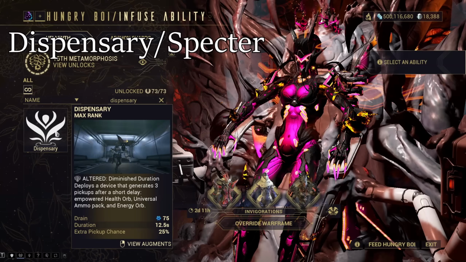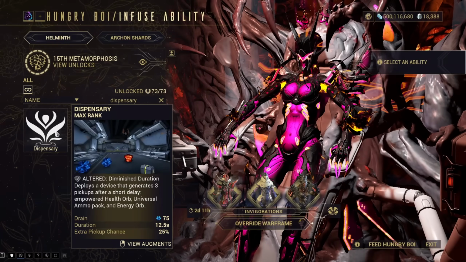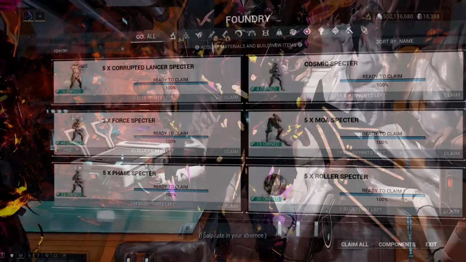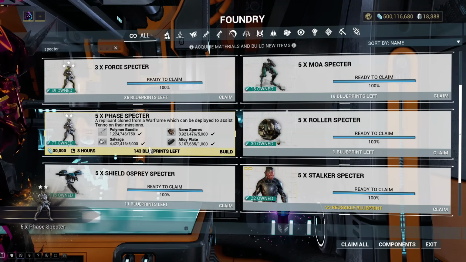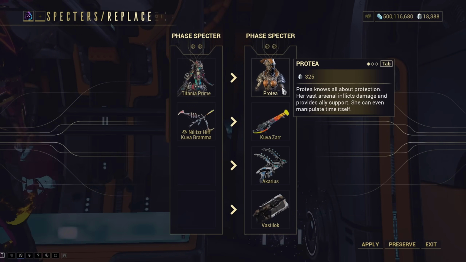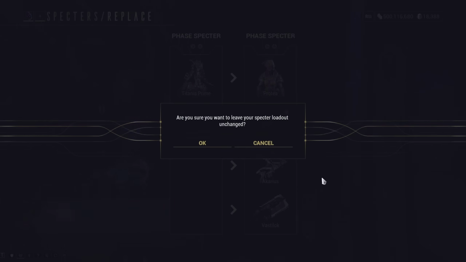Dispensary and Protea Specters. Dispensary is an overall incredible tool where you get a lot of stuff, but it doesn't move with you. So in a stationary mission like defense, RB, etc., it's absolutely a must-have on at least one member. And Protea Specter. The extra drop chance will not be that high since Specters use a default setup, but it is Dispensary nonetheless, and you can have another subzoom on your frame.